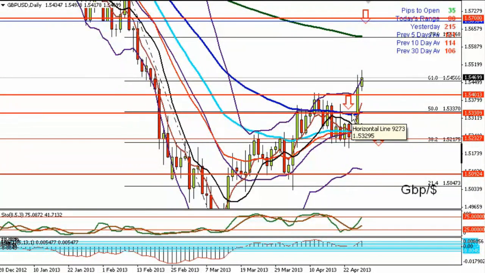Then in the forum on Thursday morning, I cautioned that there was important pound news coming out, and if the news was more positive than to be expected, it could race upwards. And what did it do? The news came out better than expected. Retail sales, bang, the pound burst through this area.